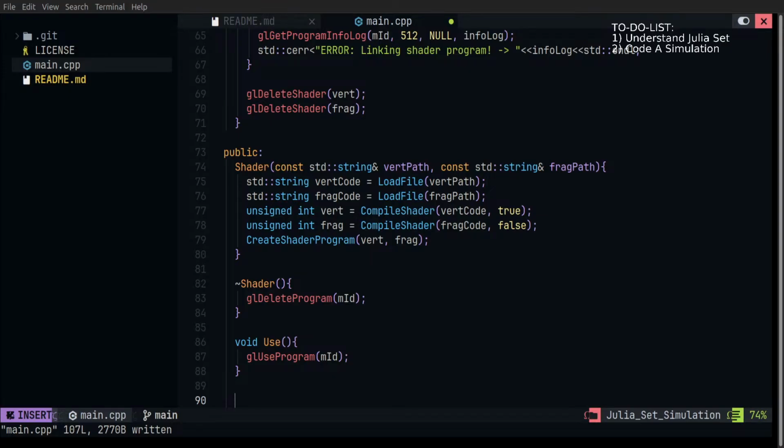Then we will make a method for setting some uniform values, so we can change some parameters of the Julia set in real time using our UI.